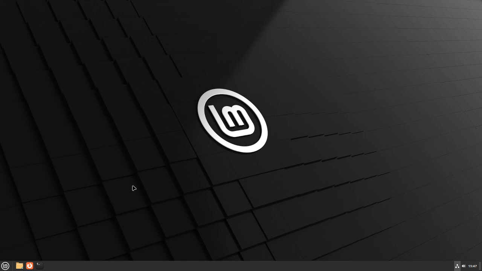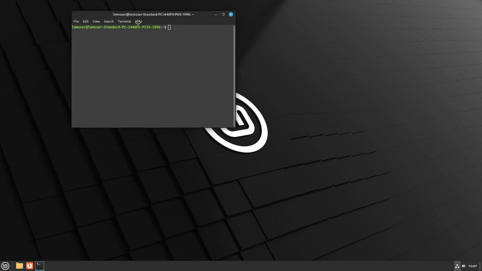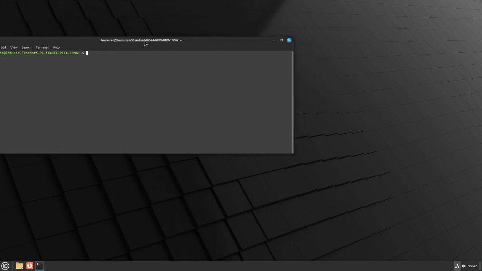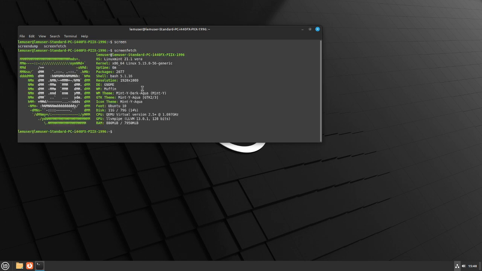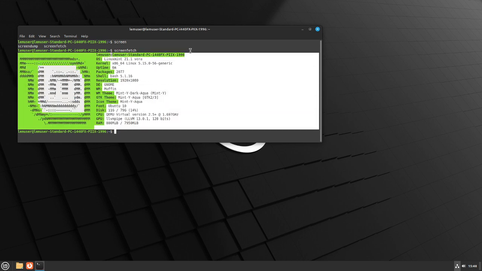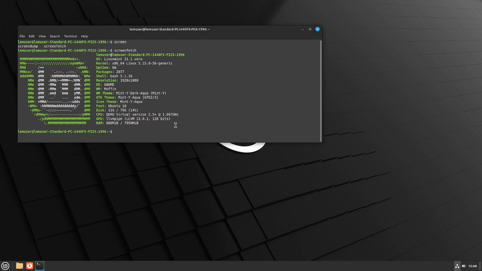So from the ground up, I don't even have anything installed, right? Let's start with the basics. This is a Linux Mint virtual machine. So let's do a screenfetch and see what we have. So we do have Linux Mint 21. This is the kernel. Just to be clear, in this tutorial we're going to use this one. If you use another distribution, your experience might be different. I hope not that much, but we'll see.